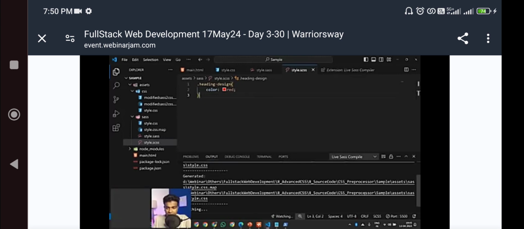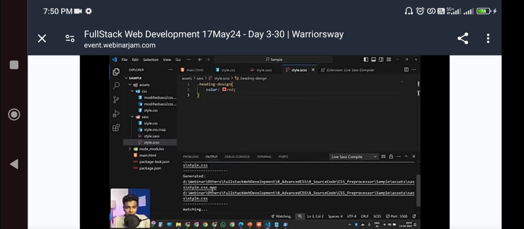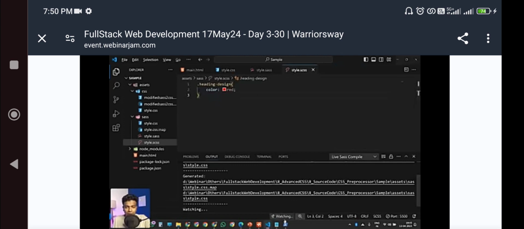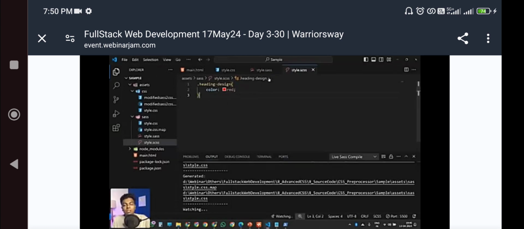Full stack web developer, CSS assets, style.css. So this is what it is really watching. This is how it can be done. We can just check it out, it is going to be updated, and I'll let you know. So this is how you can use the different Sass, with watching and automatically changing. Everything can be done with the help of Sass.